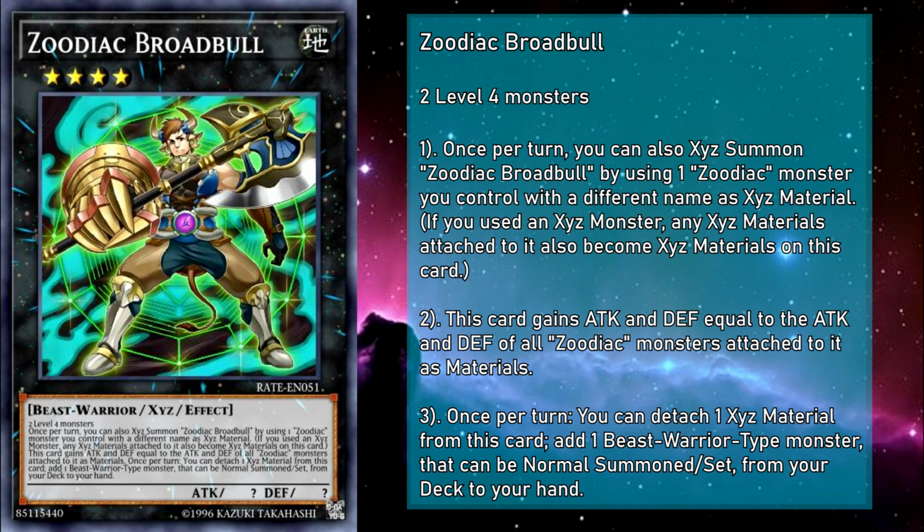And this card wasn't just good in Zoodiacs, I mean, they're all Beast Warriors, so go figure. It was also good for any deck that could use level 4 monsters and had Beast Warriors you wanted to search, because the material requirements for this card are so lax. This opened things up so a bunch of non-Zoodiac decks could play a bunch of Zoodiac Xyz, because Broadbull was a great onboarding ramp to access the rest.